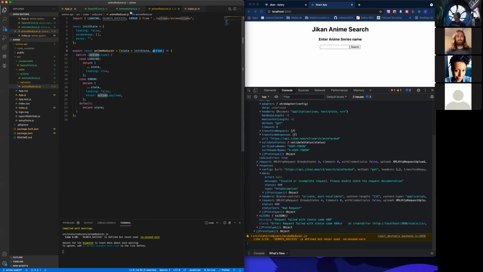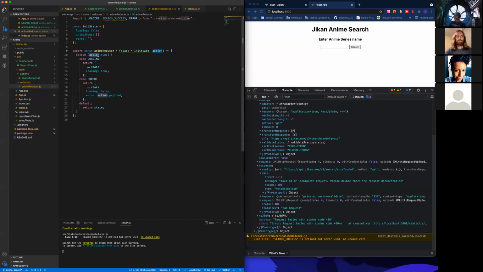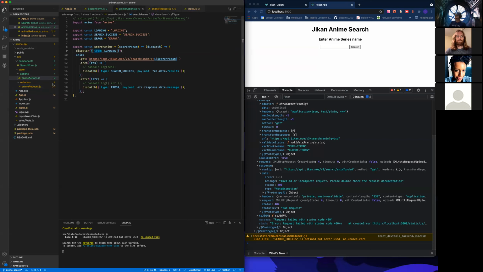So we're going to say, what do we want to do here? Well, we want to hit our type of loading. If you go over here, you see we're switching on action.type. So it's going to find the case that matches. It's like, oh look, there's a match, I'm going to run this. So bam, it runs that. So it resets our state to loading. All right, then we come back over here. Then we're going to run our Axios call. We're doing the get. I'm going to fix this typo real quick.